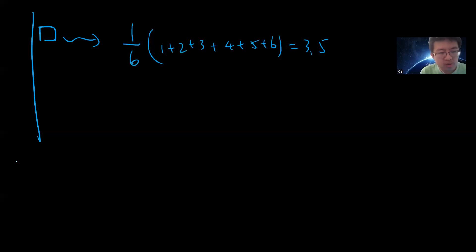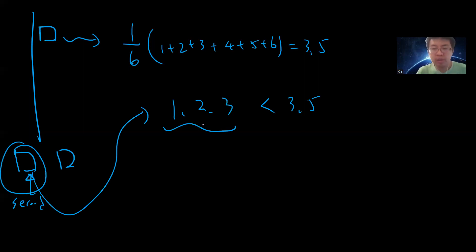How about the second dice? That means if I'm in the second dice, what would I do? It's very simple. If I throw this dice and come up with 1, 2, 3, which is less than 3.5, then I will throw the last one, because the expectation value I can get is 3.5. So if I get 1, 2, 3 on the second dice, then I will keep going and throw the third. If I got 4, 5, 6, which is greater than 3.5, then I will give up and only stop at second.